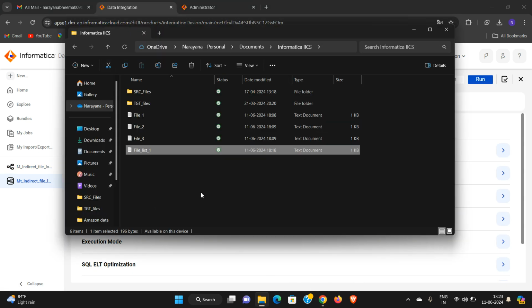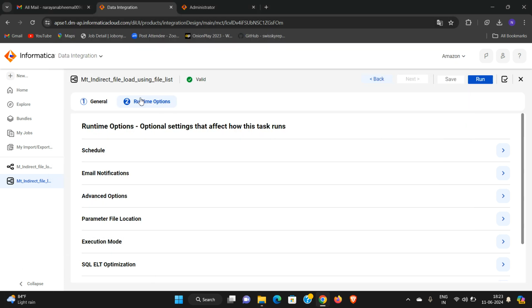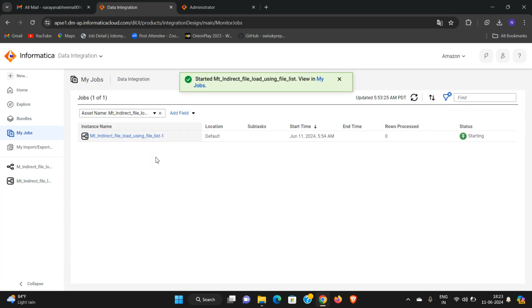You see my target folder. There is no target file present currently. Now I'm running this mapping task. Click on run. If I go to my job, I can see my current job is starting. Just clicking on refresh. Let's wait for a second, it will start in a few seconds.